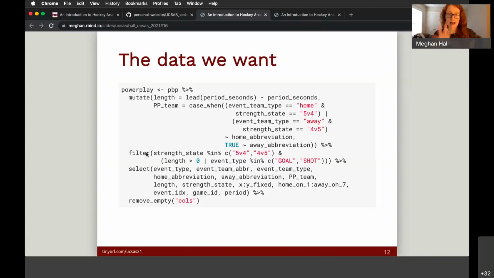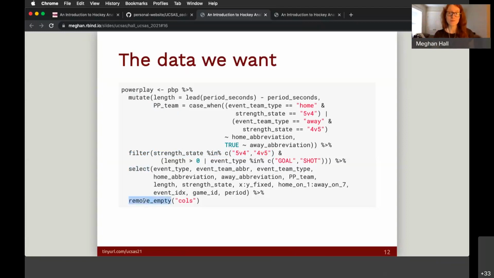So I can get my data down to that format by using a lot of the tidyverse verbs that you may be familiar with if you're familiar with R. Mutate is, again, for creating new variables. We're going to create this new variable for a power play team to specify who our power play team is. We can filter. I mentioned that I only wanted games that are within a certain strength state. We can use select, which is like filter, but filter focuses on rows and select focuses on columns. I mentioned that standard play-by-play data from hockeyR has 105 variables. We rarely want all 105 variables, so being able to select is helpful.